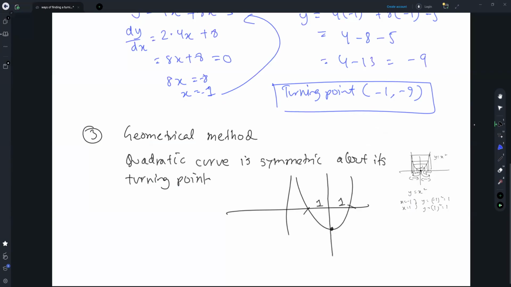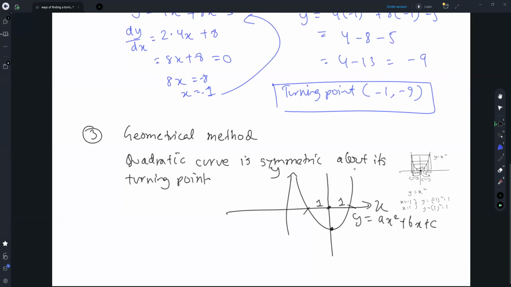We can then use the coordinate geometry again. These two will be at the same distance. This will be the midpoint at the x-axis. So this will actually help us to determine the x coordinate of the turning point, because that's what we talk about when it comes to the line of symmetry, for y equals something x squared plus bx plus c. If it's x equals a y squared plus by plus c, that's a different thing. But for this case, as y is dependent on x, this is going to be a different case.